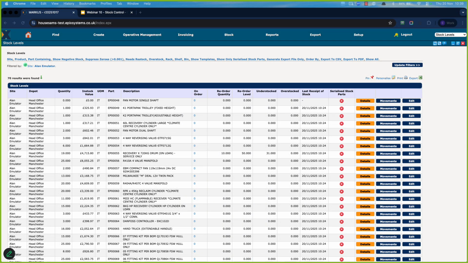Just another word on the restock order. Basically, you need to set a default supplier against your operative. There's a field in operative setup for that. Again, as part of the whole setup, we would talk you through all of this anyway. However, I showed you it on that screen then. If you were to have an interface to a supplier, some of our customers do have interfaces to suppliers for their purchasing. If you have that in place, that would automatically interface over to the supplier anyway for you, so you wouldn't have to do it.